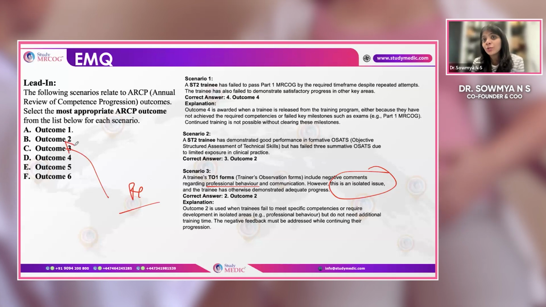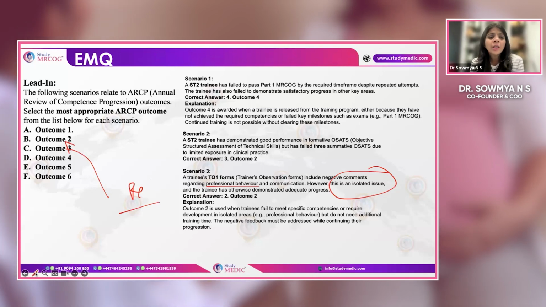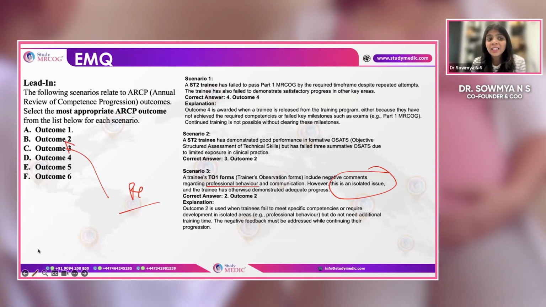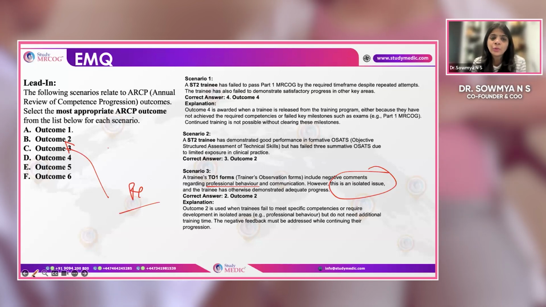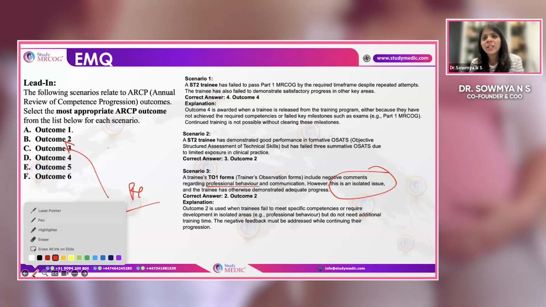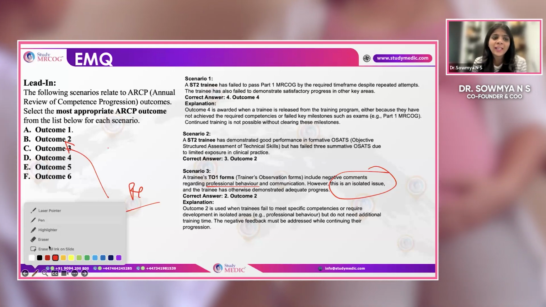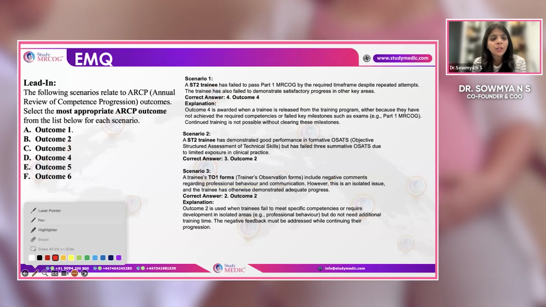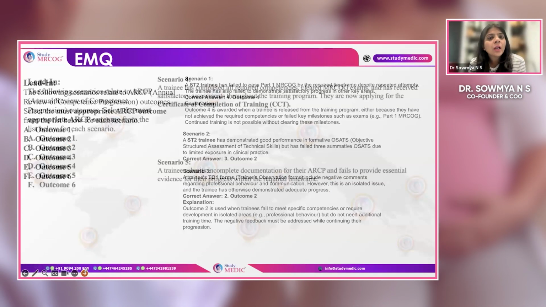Okay, especially these soft skills, where they have been calling him on the pager, only once he couldn't come, but the rest of the time is very good. That's, say, an emergency or something like that. But that they would get as outcome 2, where they can continue the training to the next year with specific focus on the areas they lack. But if it is a repeated issue, then it would become outcome 3, where they get an extension of the duration of training as well.